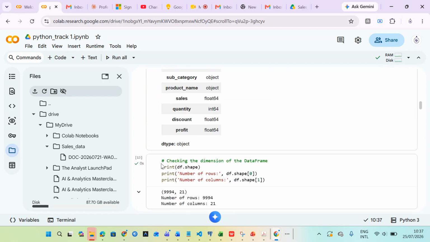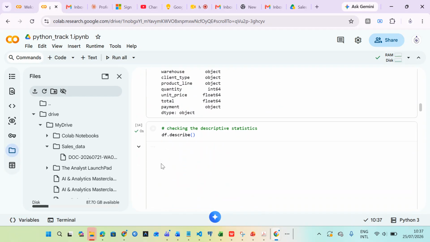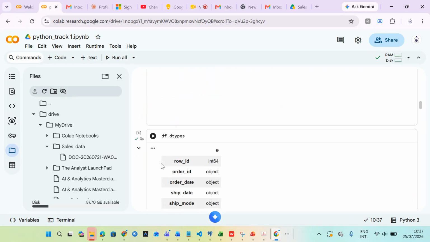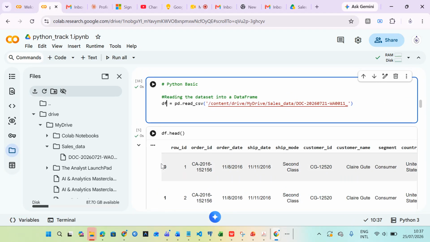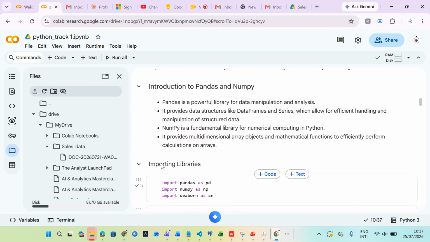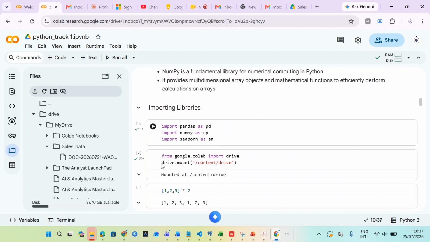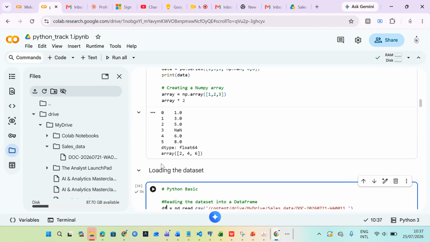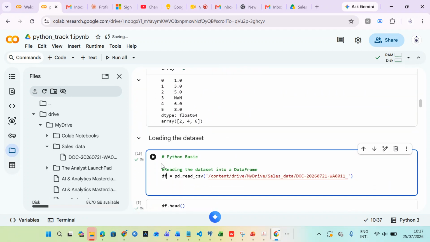I also want to give some checklists of what to look out for when you are doing your initial data checks.